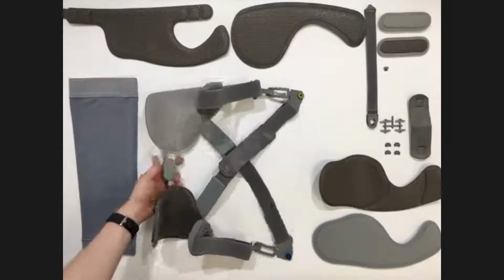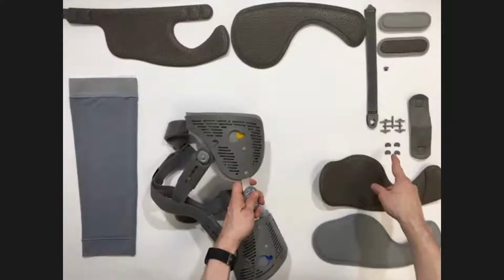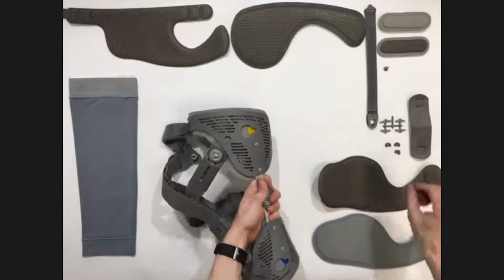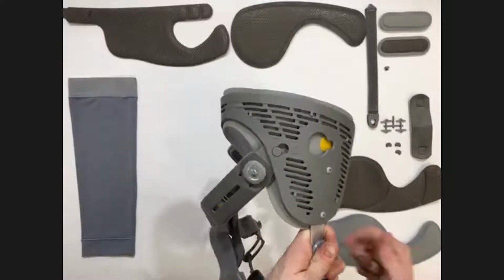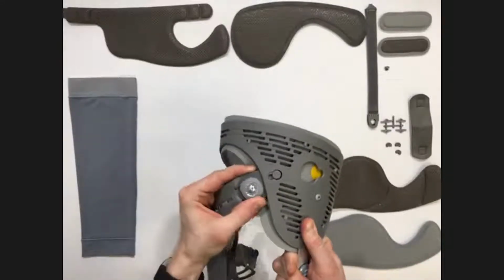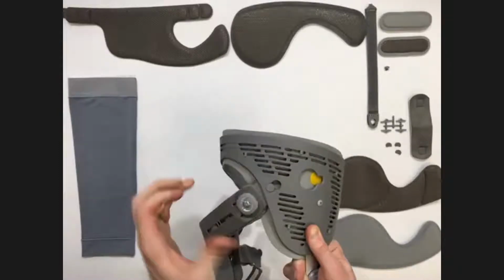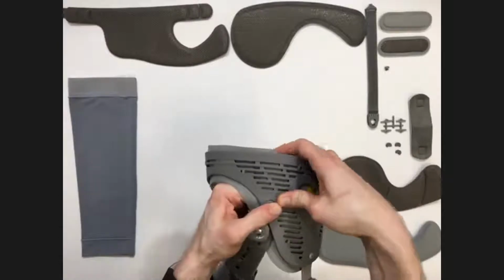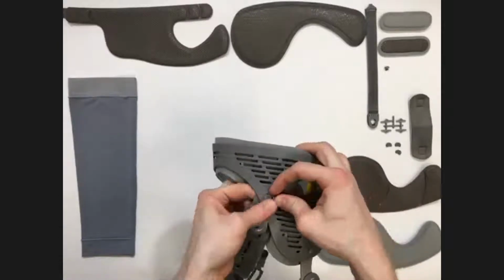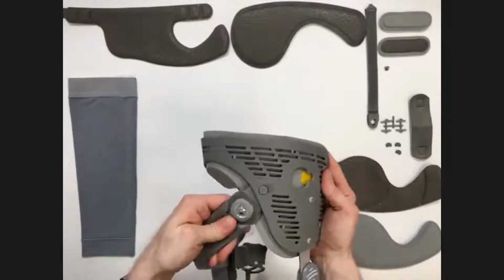There are also these half moon shaped pads here, and what these ones are for is if you've got a patient that you're concerned is going to tamper with or undo the straps. You can see that these would come unclipped if they wanted to mess with those. You can actually place those in, and it stops the patient from being able to modify the strap configuration. So you just pop that in, and you can see that it prevents that from being removed.